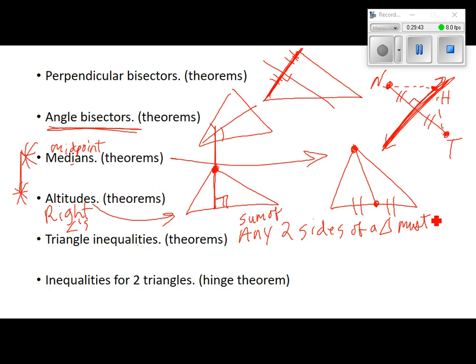That's one of them. The other one: if I give you this triangle, that side's 5, that side's 12, and this side is whatever it is, 13 maybe. If we put some angles on here, A, B, and C, the other inequality says the longest side always has to be across from what? The biggest angle. The smallest side has to be across from the smallest angle. So in any triangle, longest side across from the biggest angle, smallest side across from the smallest angle. Those are the two main inequalities about triangles that you need to know.